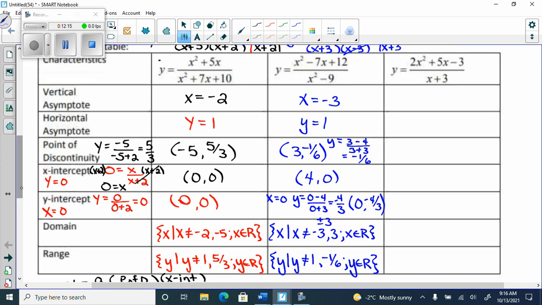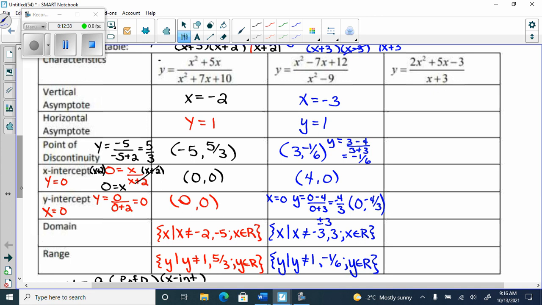The last one I set you up for a little bit differently. The denominator is going to completely cancel off when I get the point of discontinuity, and what's left over is a line. So you literally have a line with an open dot. Do I have any asymptotes? No, because it's not a rational graph, it's a line. So the third one is actually easier. You have no asymptotes. People do worse on this, but it's actually an easier question because it's literally a line with an open dot.